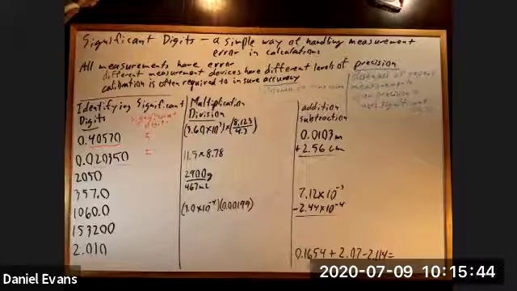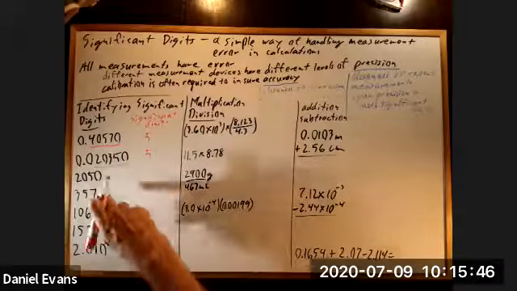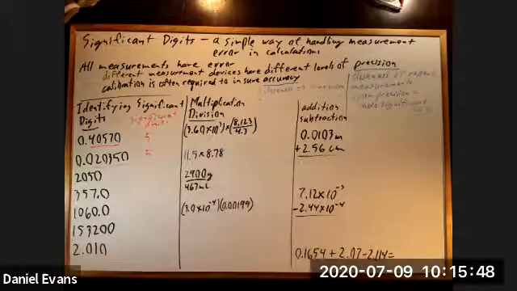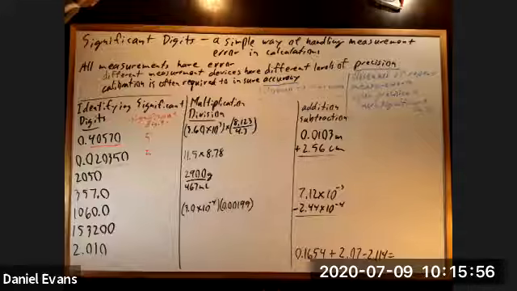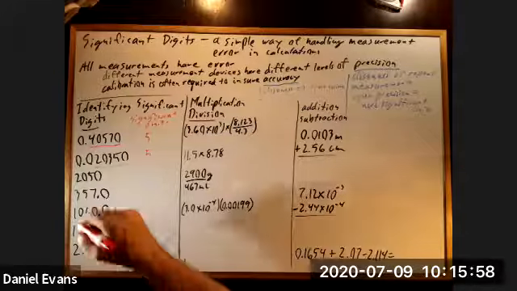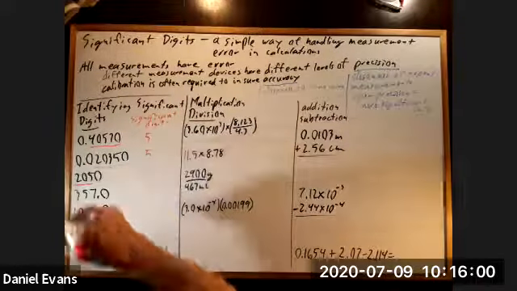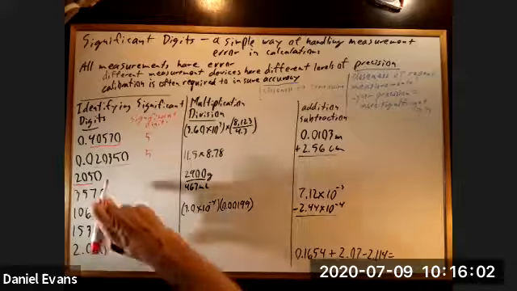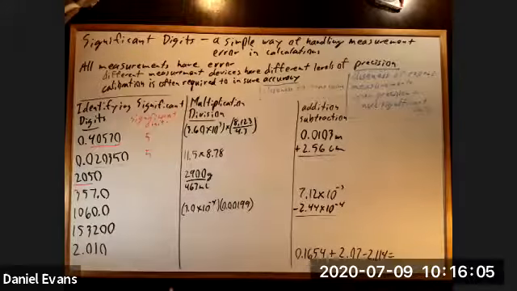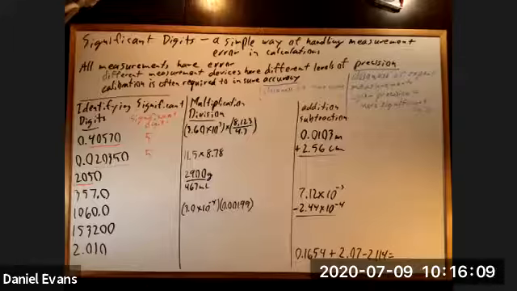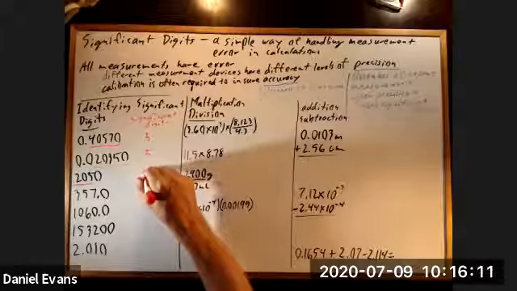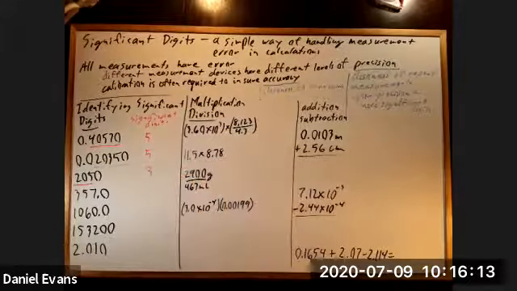On 2050, that 0 on the right is telling us where that decimal point is. Without us writing the decimal point there, we're going to assume that that 0 is a placeholder 0 only and is not significant. So we're only going to count these 3 numbers. If you want to show that that 0 is significant, we can put a decimal point there, or we can write this in scientific notation. But in this case, we're going to assume that we have only 3 significant digits.